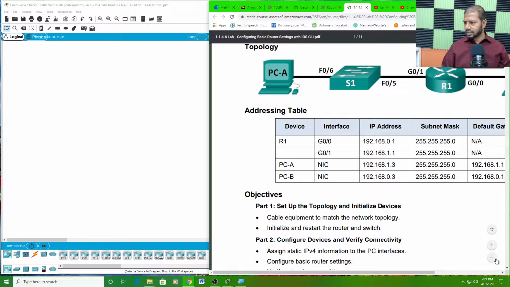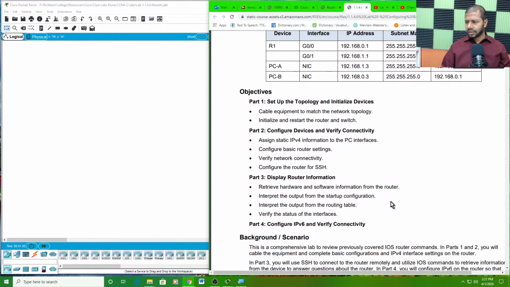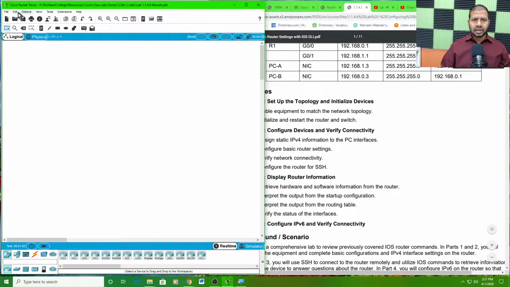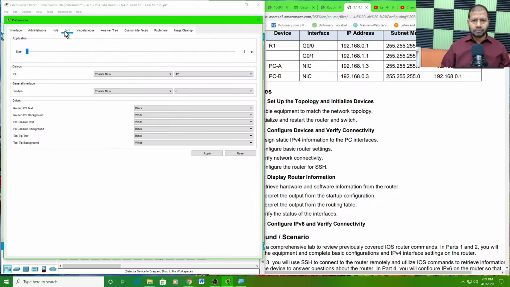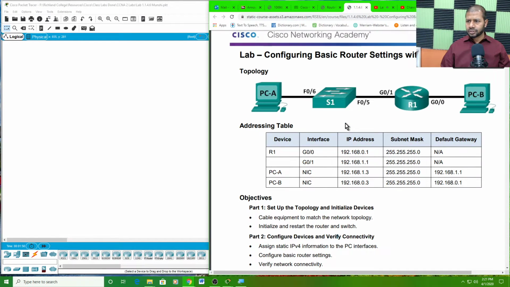I'll make a little bit smaller font so I can see it. On this side, I'll make a little bigger font. Options, Preferences, Fonts. I'm going to make it probably 16. Apply. Good. Now let's follow the instructions and do it. Okay, now everything is working.